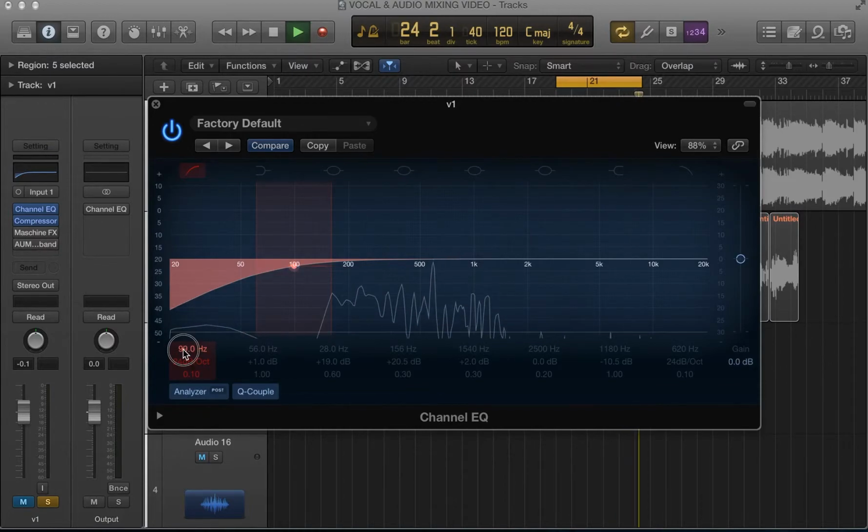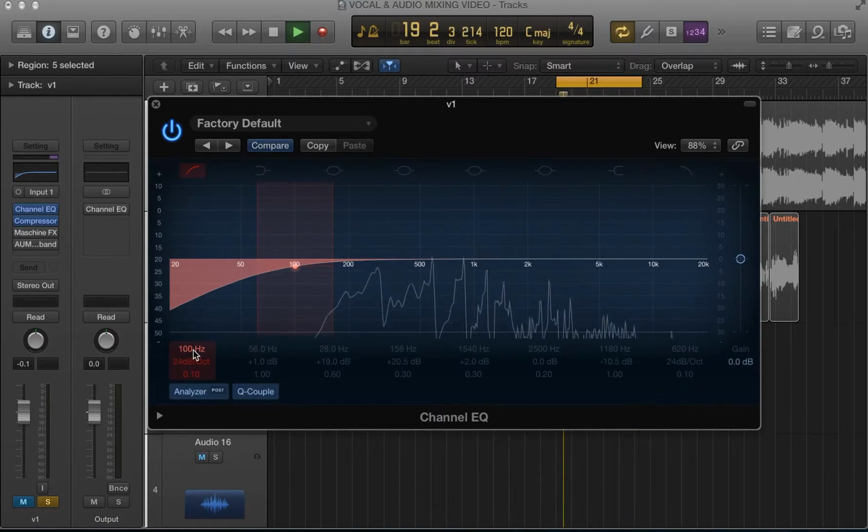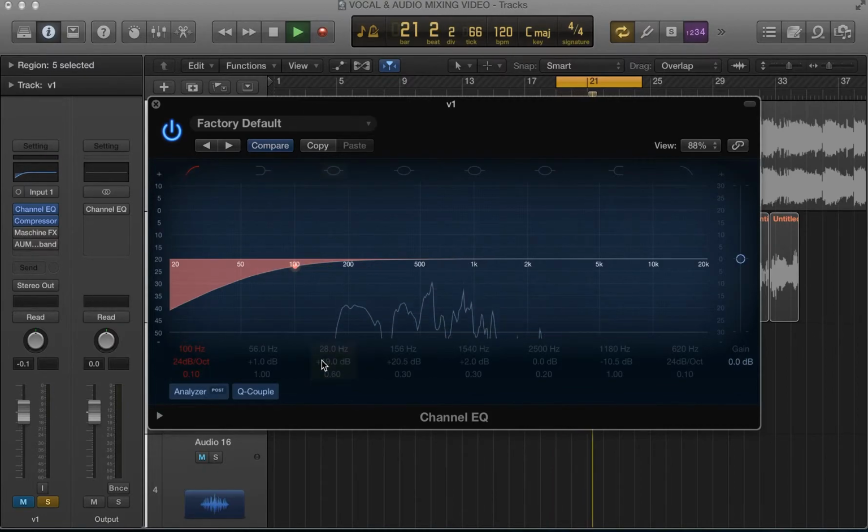But to be fair, because a lot of EQs can be hardware, you really need to know these three parameters down here. This represents what frequency I'm going to place it at, whether it's a cut or a boost, and that's on all of them. What makes this one different is that it's 24 decibels per octave.